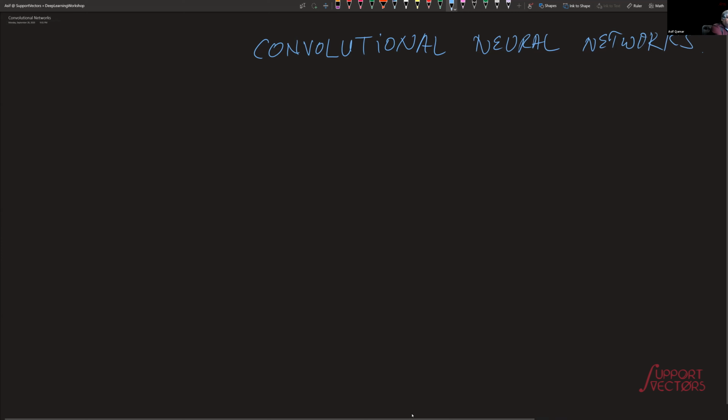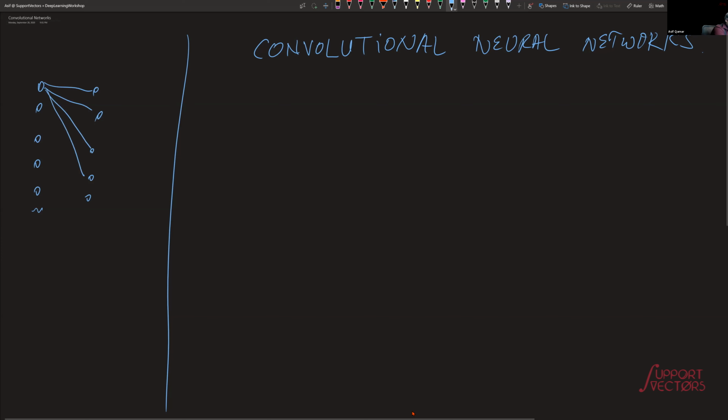Just as an aside, if you remember, what have we been dealing with? We have been dealing with hidden layers, right? And then another set of hidden layers in which every one of these is connected to every one of them. I'm just trying to make all of this interconnect.